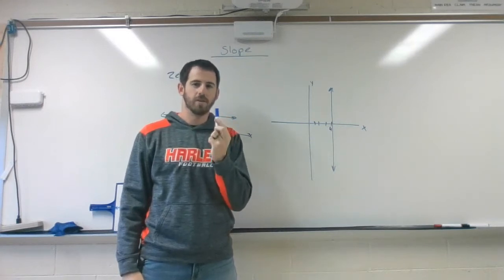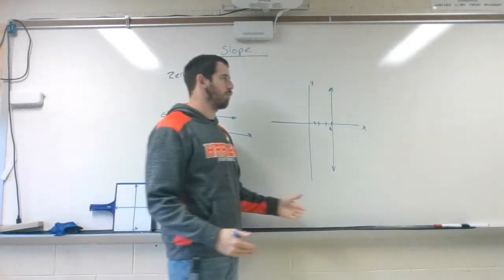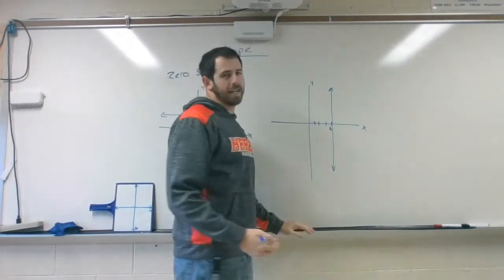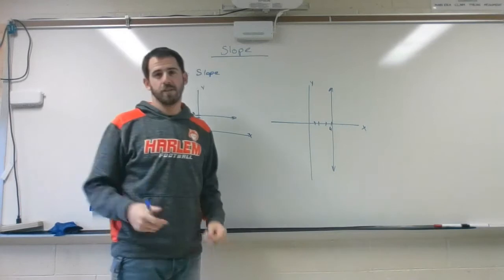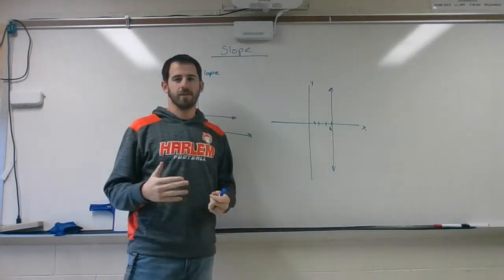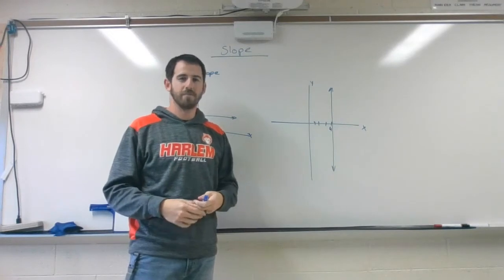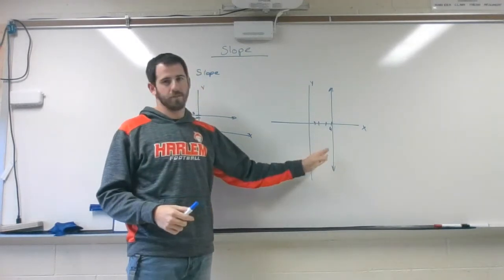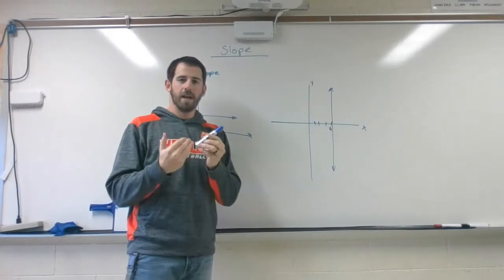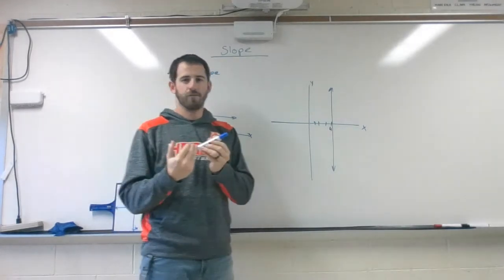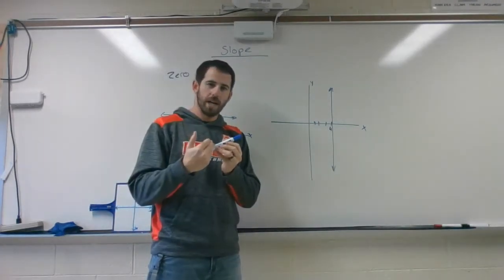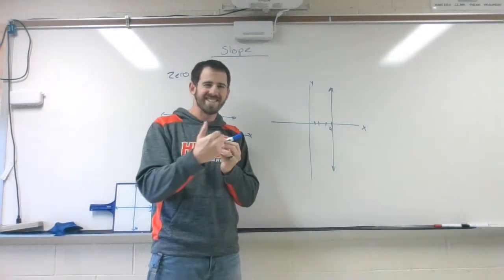But if it's a vertical line, like if I stood against this wall and I looked up, I can't say how steep that is. It's not going up or it's not increasing or decreasing. It's a straight up and down line. I can't actually measure the steepness of this because if you think about a hill, the measure of the steepness is how far are you going up the more you climb into the hill, so to speak.